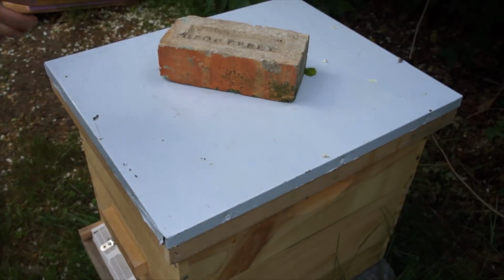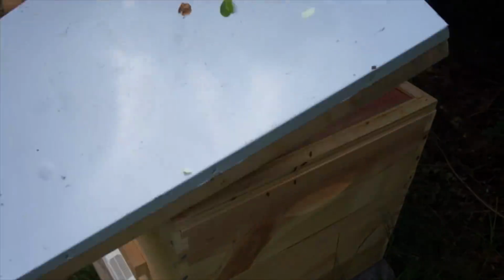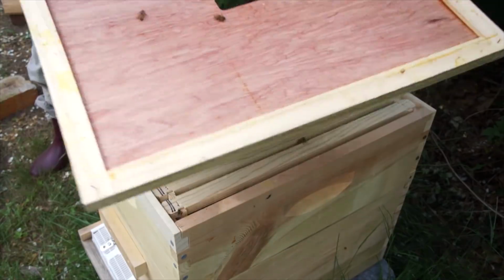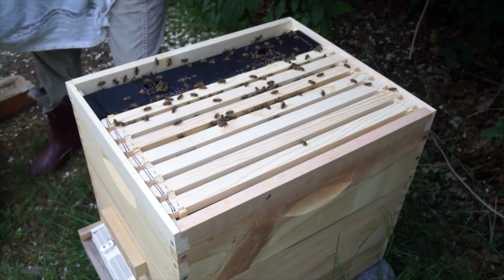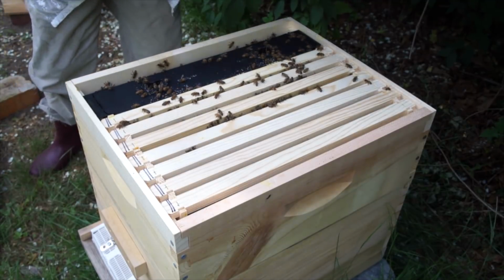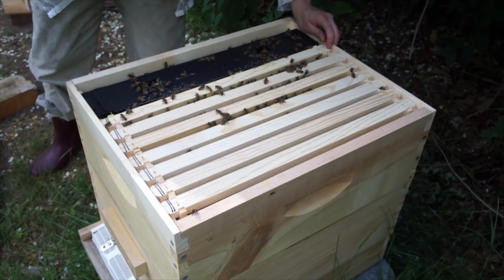This is the Grant Queen hive. This one's been doing very well. I added another box, and I'm feeding these girls. This is what that is. This is a sugar syrup feeder. And she adds some more syrup to it. And I'm going to see if she's starting to lay in this box.